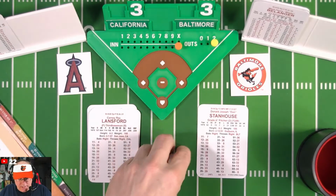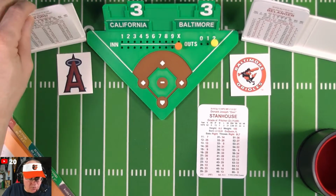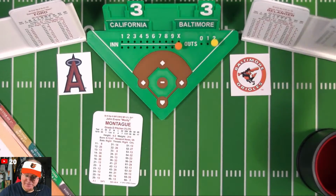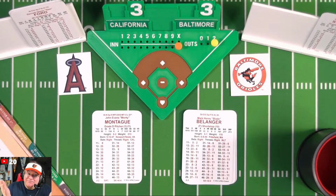And we'll go to the bottom of the 10th. 3-3, a chance for Baltimore to win it in extra innings like they did in real life. Just saying. It was 3-3 in extras in real life.